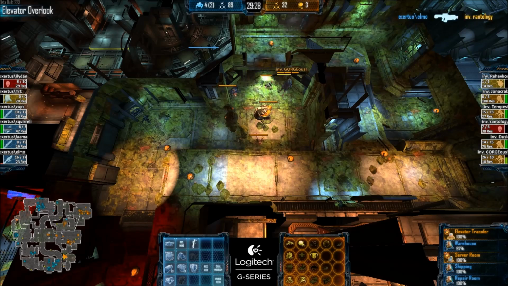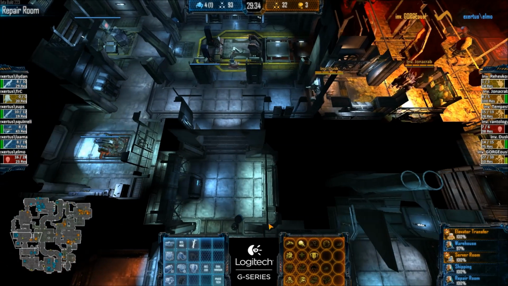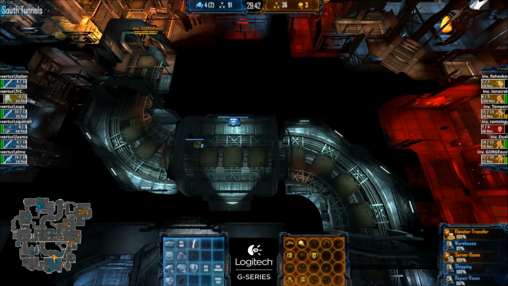Although, you know, as a Gorge, you don't like to die. You can afford it. It's only 10 P-res. And even if that, it's not that much for the commander to drop at this point. Dust and Jonah look like they're just going to try to quickly kill this command station.